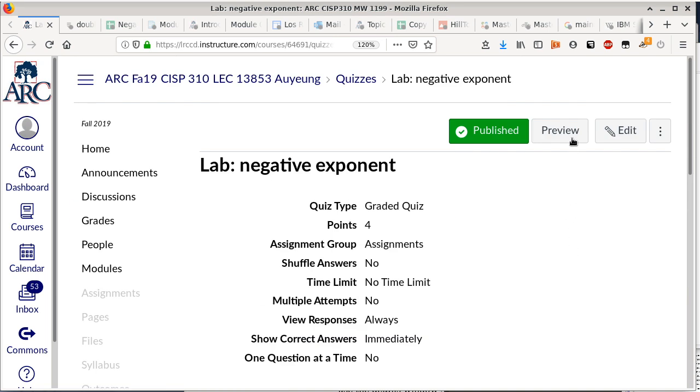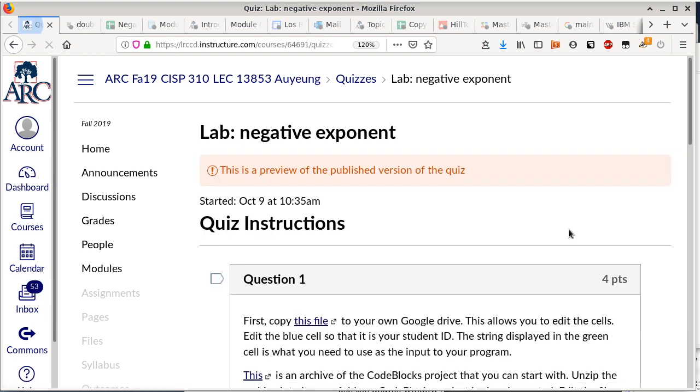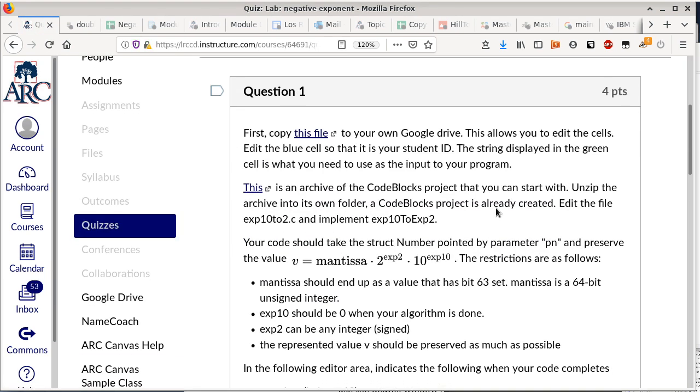All right, I'm going to show you the preview of this lab. The preview has two links. The first link is to a Google spreadsheet where you have to make a copy into your own Google Drive. I hope most of you know how to do this. It's not too hard, just a little bit tricky.